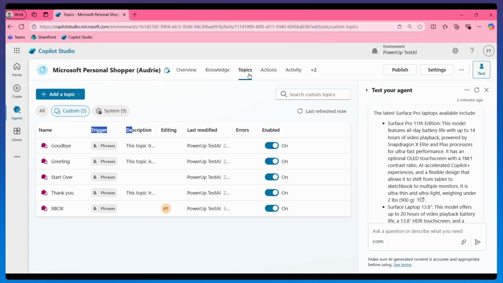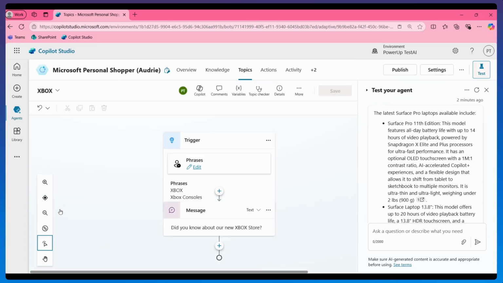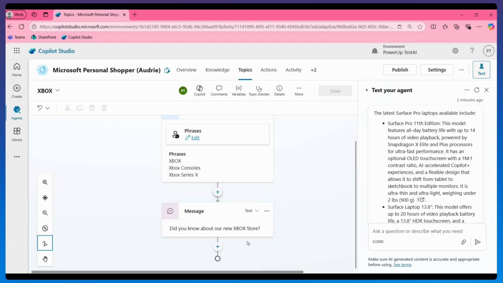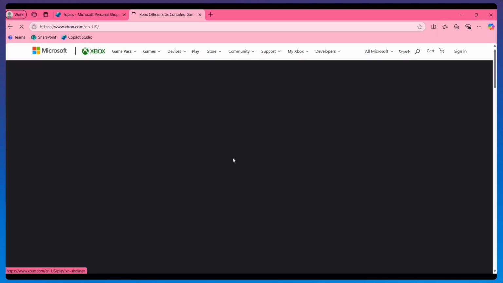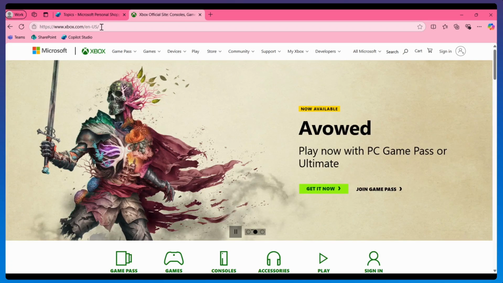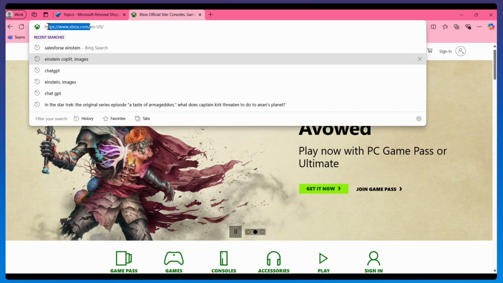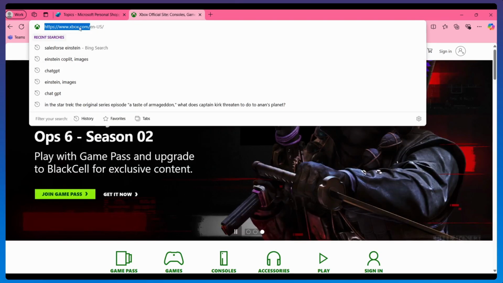All right. So the last thing I want to show you is that with our Xbox topic, let's say I want the answer for our Xbox questions to only come from a certain part of our Microsoft.com site. And I go to Xbox. You'll notice it has its own URL path. This probably isn't typical in every site. Like I said before, the Microsoft site is complex in nature. But I can say, I want you to get the answer for the Xbox questions from this site.